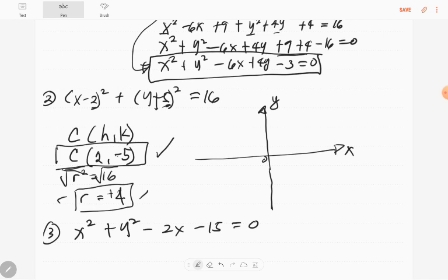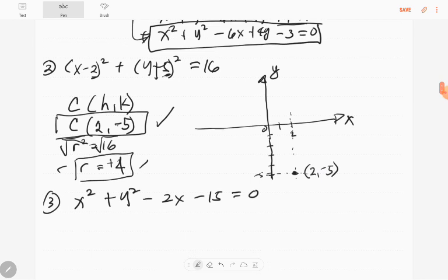Okay, the intersection is at 0. The center is at 2, so the value of x is 1, 2. Right? The value of y is negative 5: 1, 2, 3, 4, negative 5. So we'll just drop a line here and another line that's perpendicular to it. This is perpendicular to y. The intersection would be your center, which is at (2, negative 5). Now we just have to measure a radius that is equal to 4. So from here, you need to measure 1, 2, 3, 4. This is your radius, which is 4.